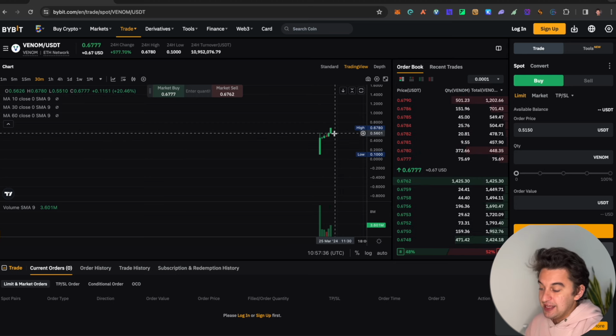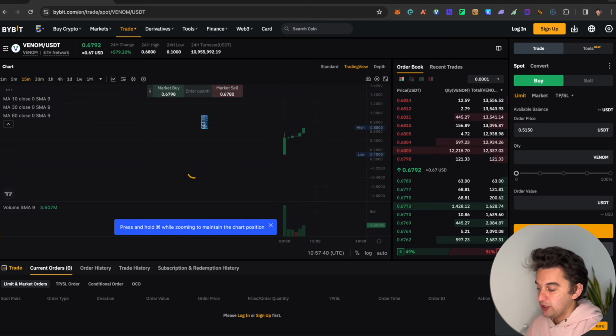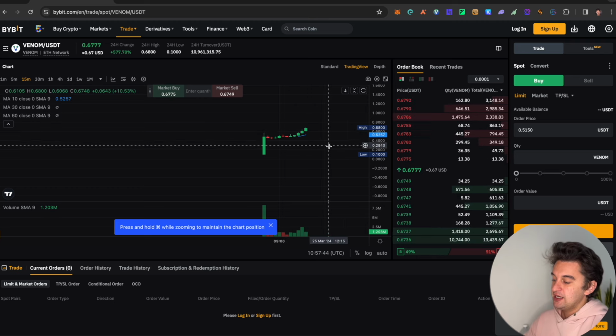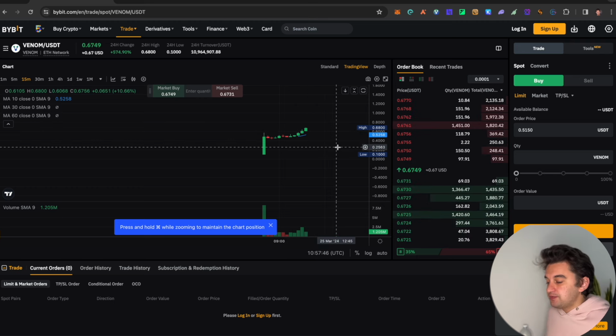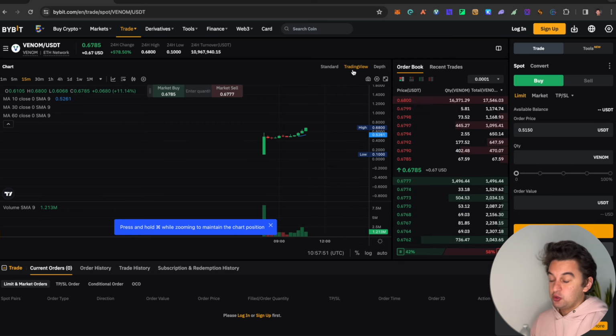Now, I think that we are still going to be able to see a downtrend of the VENOM token as it has gone up sideways. Now it's going up. I do think we're going to see around the 30 to 40 cent. Yet I'm no financial advisor whatsoever. And you will be able to see this token.